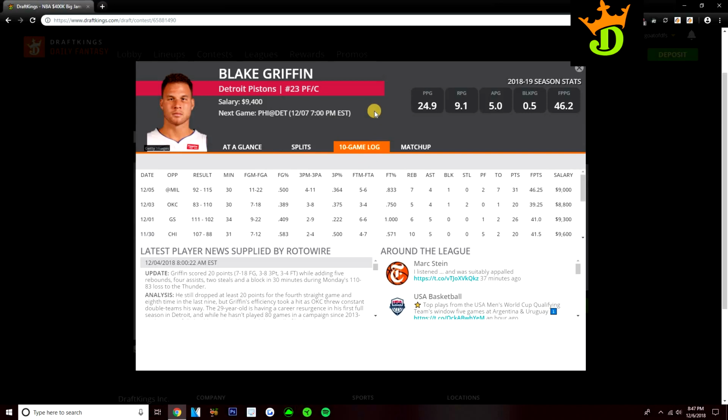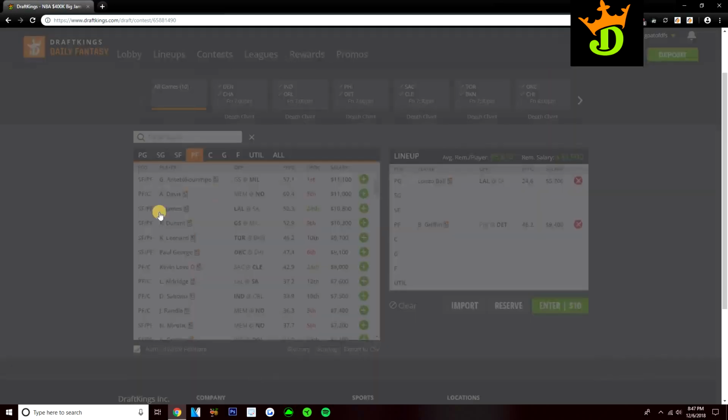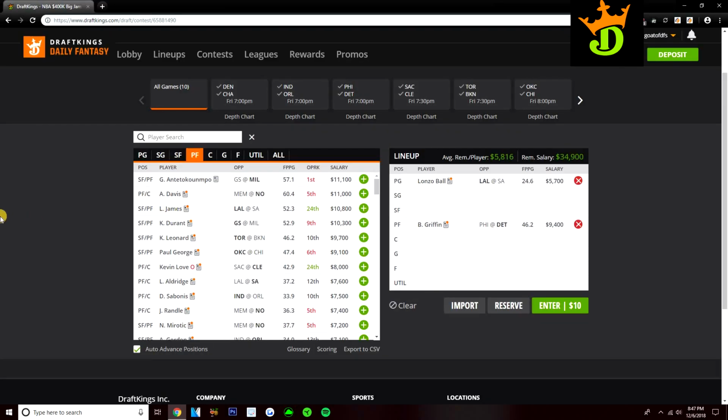At 9,400, he's still remotely cheap. Now that the Sixers do have Jimmy Butler, they do have a good defender out there, a defender that will probably match up well with Blake Griffin, but Blake Griffin is a little bit stronger, a little bit taller, just more oversized when it comes to Jimmy Butler. Butler is a bit undersized defending Griffin. I think he will defend Griffin, but I don't think Griffin's going to get shut out here. I think Drummond can struggle, which could lead to Blake Griffin doing really well in this matchup, and I like him a lot at 9,400.